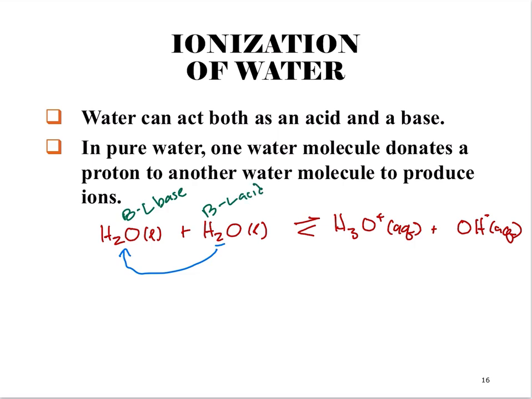And so this can just happen in neutral water, right? So even though we all know water is neutral, pH of 7, we've heard that a lot in our lives before, there's still OH minus and H3O plus present. And so that means that there is some standard value for what the equilibrium constant should be here. And so that's called Kw. This is the ion product constant, is what it's called. And it is going to be equal to the concentration of H3O plus times the concentration of OH minus.